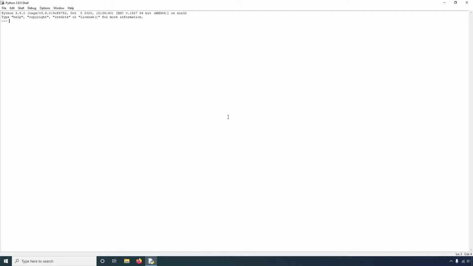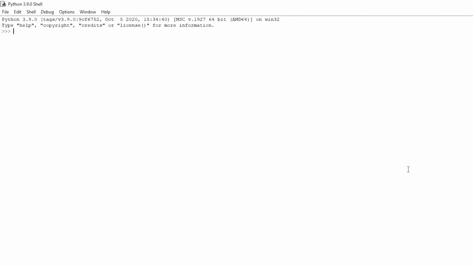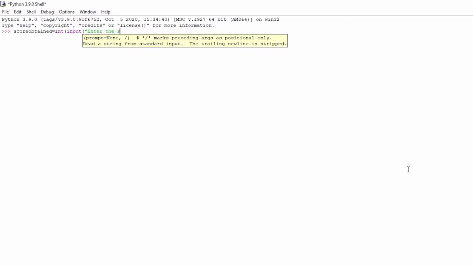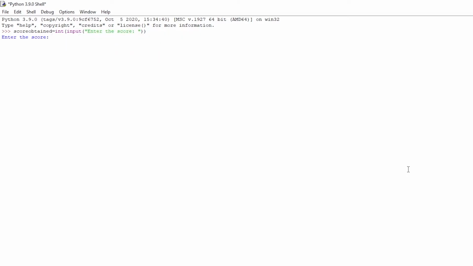So we'll begin by showing you an example. Let's say there's a variable called score obtained, all right? And then we'll let the user enter the score, okay? So here's the score, then he may enter 70 or whatever. Then you also calculate the total marks, which is 100 for now. And then we calculate the percentage, right? Percentage is equal to 100 into score obtained divided by total marks. So there you go, you get the percentage.